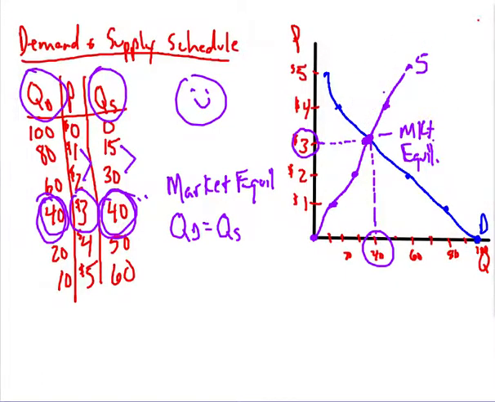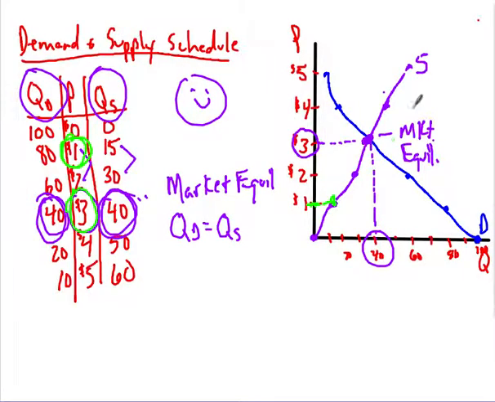All right, what if they decided to price something lower than the equilibrium price? Instead of $3 being the equilibrium price, what if they priced it at $1? What's going to happen then? Graphically, we can look at it and say, okay, at a price of $1, start your dotted line over, and you run in, which curve do you run into first? And then what is that going to tell you?